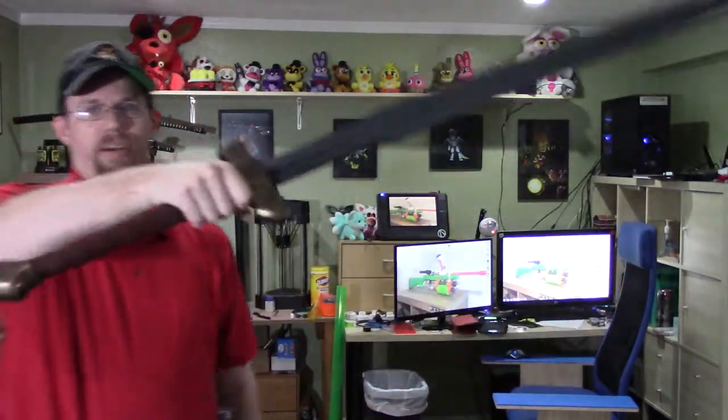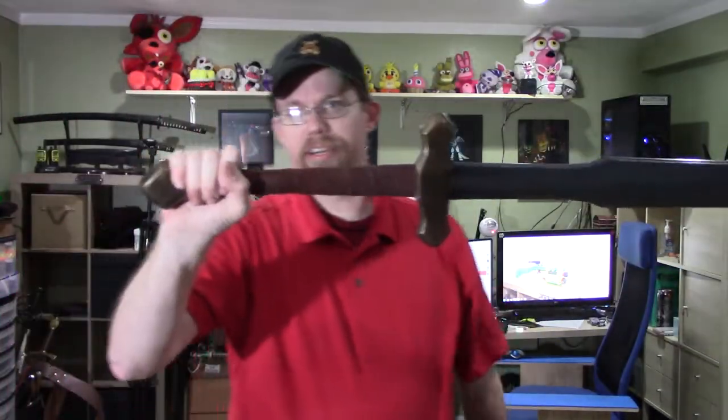And then if I was not holding it up here by the quillon, but I was holding it down here closer to the pommel, well, it's just that much extra reach hitting your opponent.